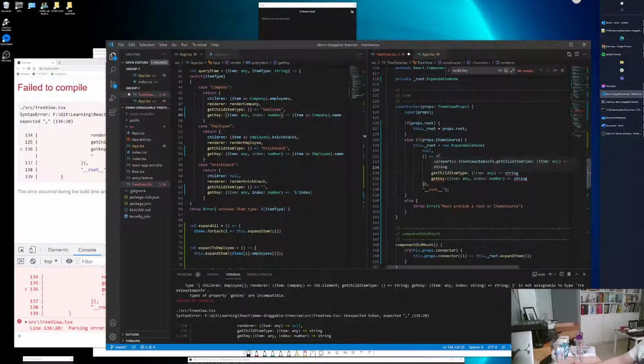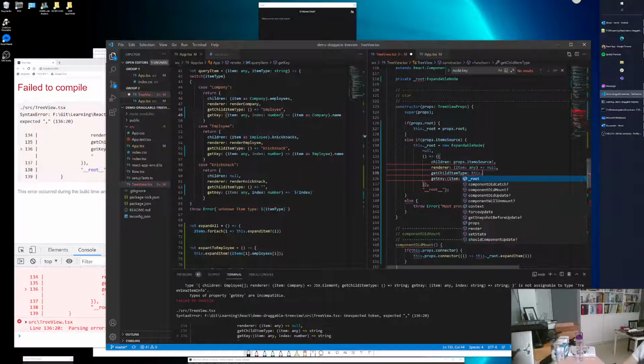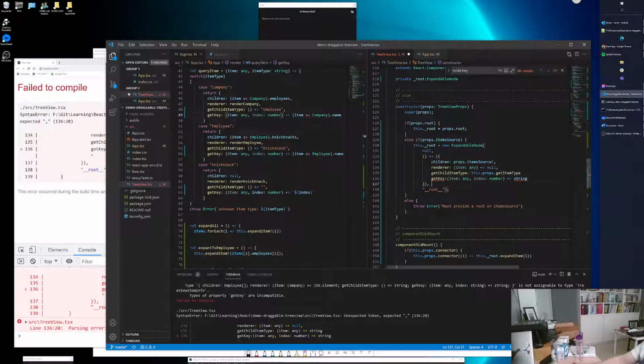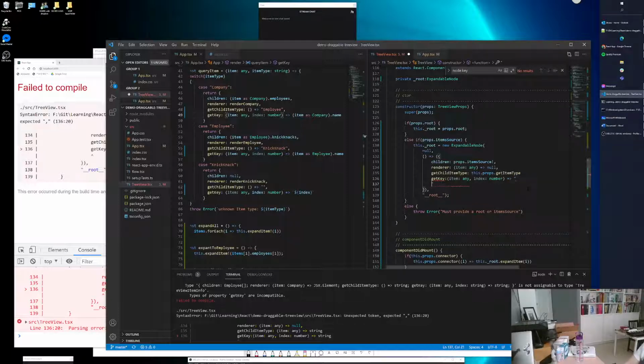Okay, and then this getChildItemType just returns this.props.getItemType. And then the getKey doesn't matter. This will never get called.